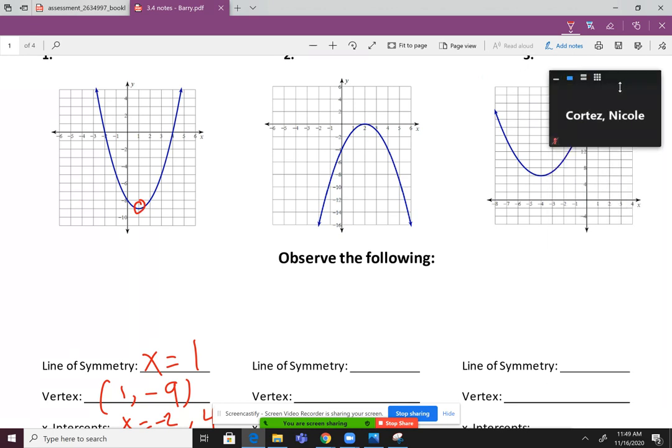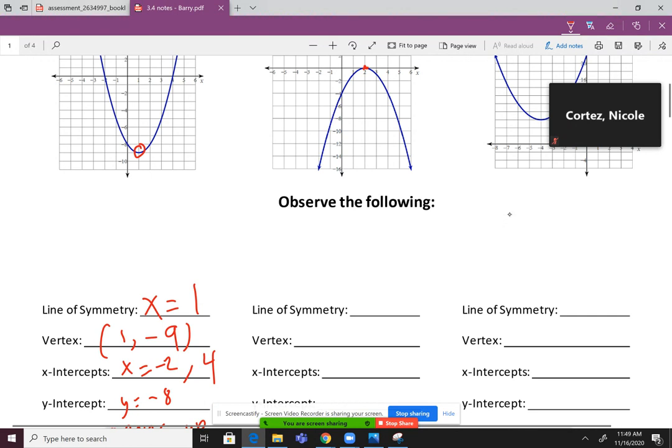Okay, let's do one more together here, and then you can try the last one on your own. So for this one, I got my vertex right here. So that point is going to be 2, 0. Remember, it's x, y, right? So it's a 2 and then a 0. All right, so then my line of symmetry would be at x equals 2, because it's always x equals the x value of the vertex. That's that imaginary dashed line that kind of cuts the graph perfectly in half.